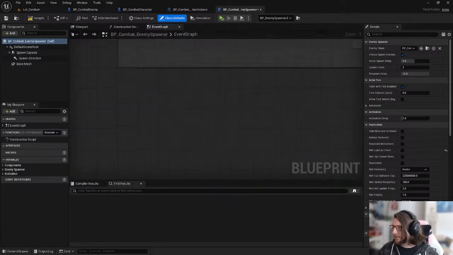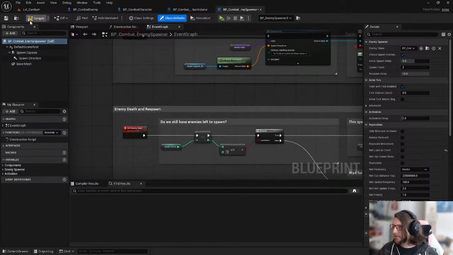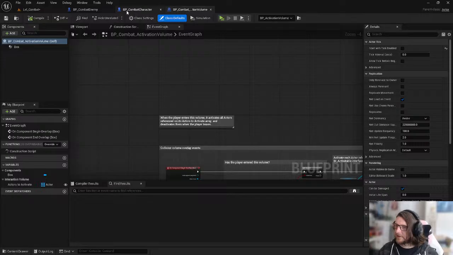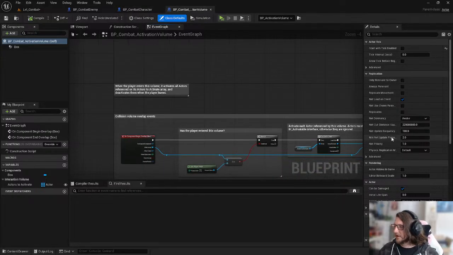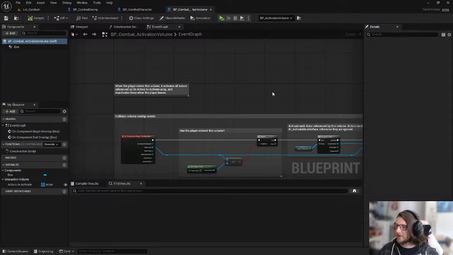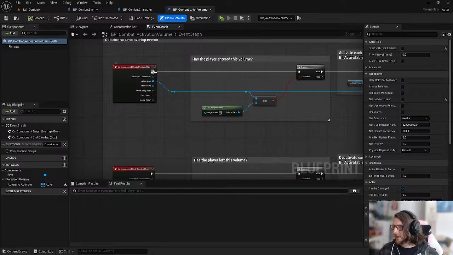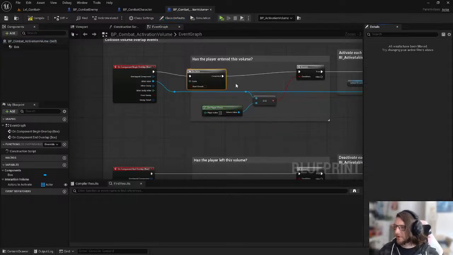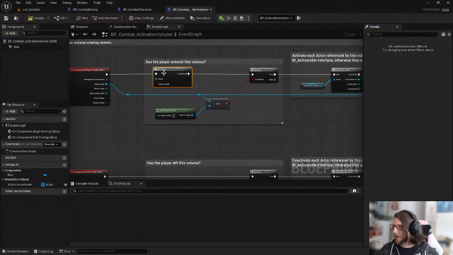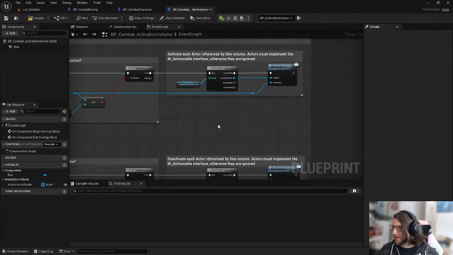Okay. Is there a trigger event for this? Well, the spawner, right? So combat activation volume as well doesn't really need to load on the client. So now this is only going to overlap. It's going to activate interaction. I'm going to say that this should only happen once, for when it actually succeeds.